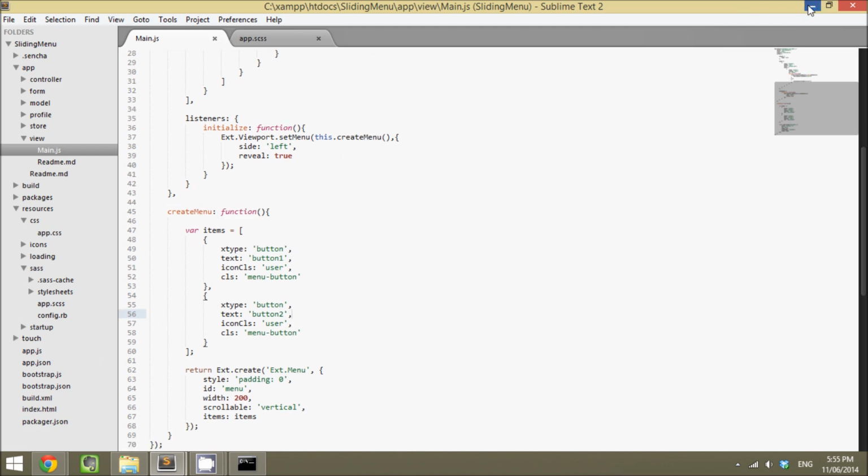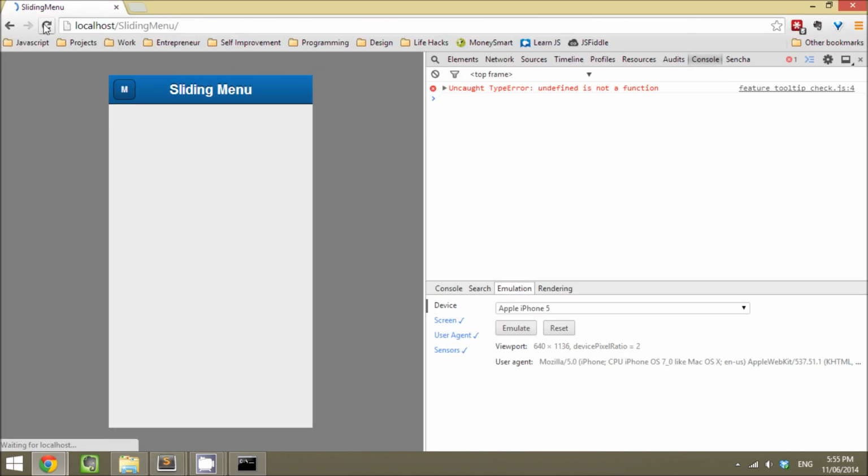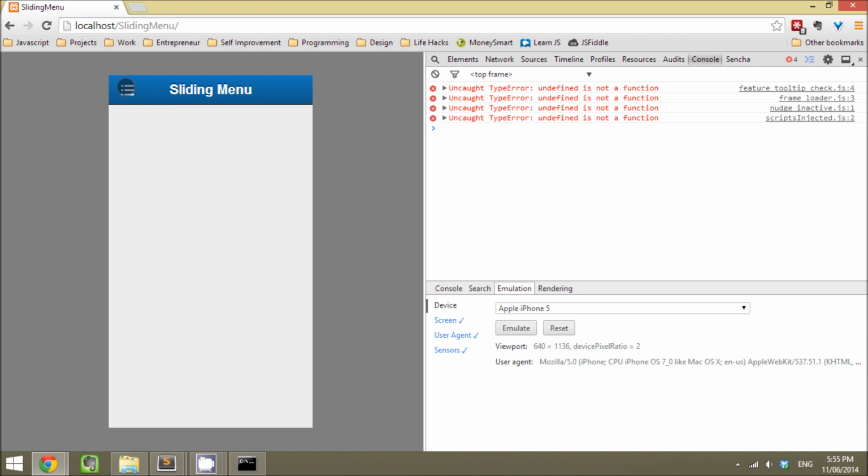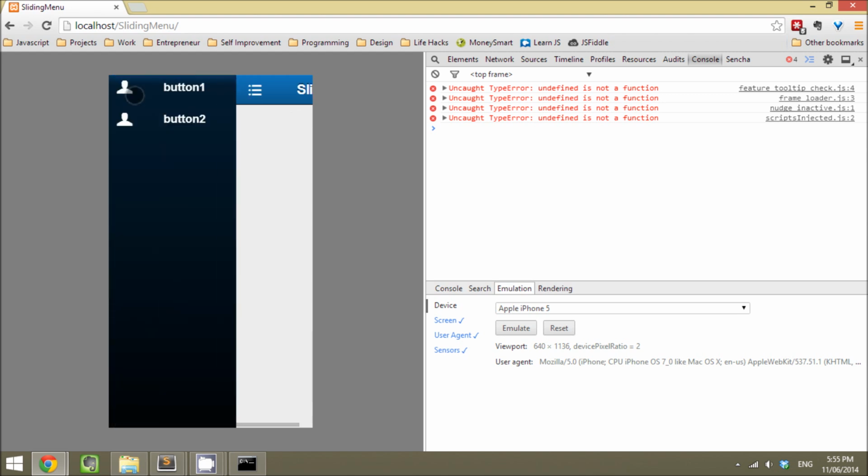Okay, so now if we jump back into here again and refresh, you can see there we've got that plain UI now instead of the default one, and we've got the list icon, and we can open that up and we can see our buttons in there. So obviously you probably want to style this a bit more. You can make the buttons look however you like, however simple or complex you want, just by adding some more rules to that SCSS file.